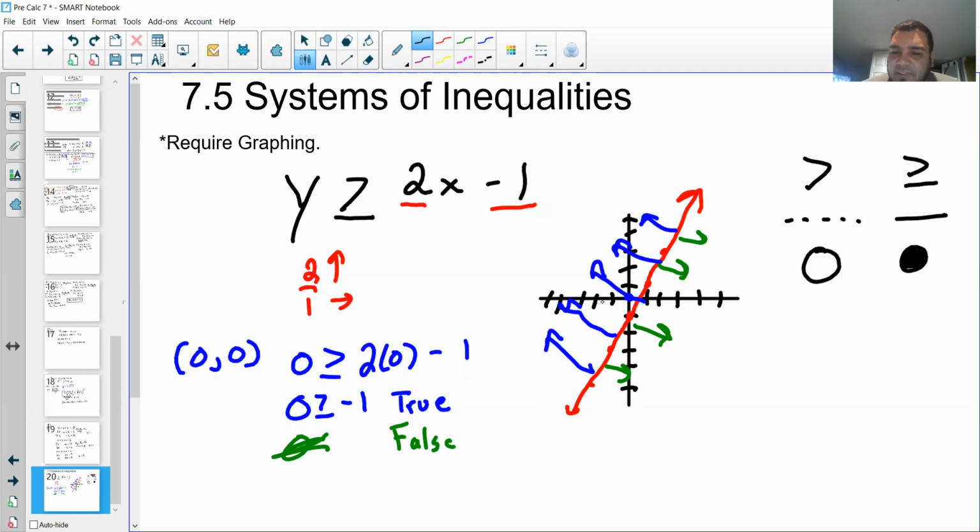I already made it a solid line, and I imagine everyone already wrote it as a solid line. So I changed it to greater than or equal to, just so I don't have to redraw it. Next one, I'll purposely make it just greater than or just less than, and we'll see from there. So not equal to is dotted, is equal to is a solid line.